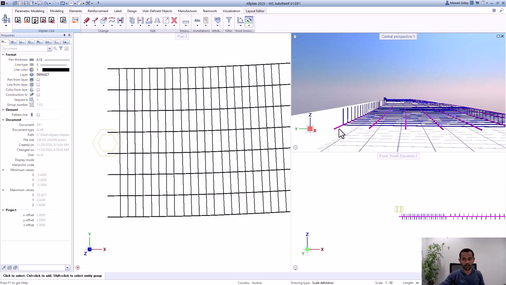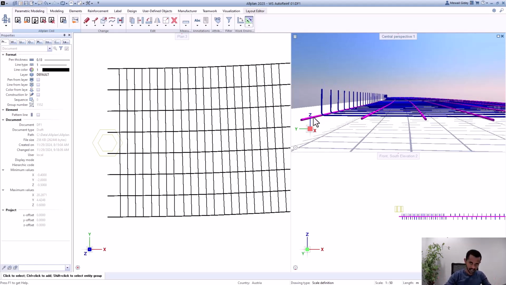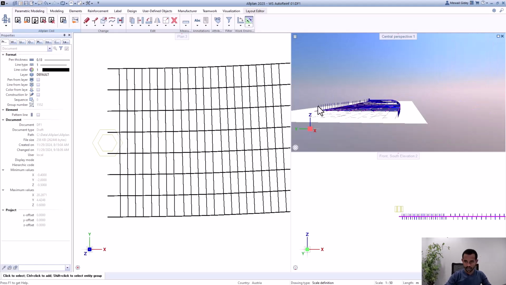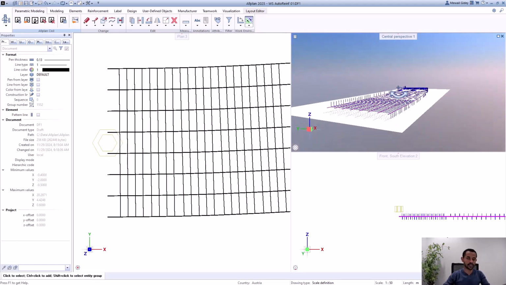So in this case, if I want to have this structure, I would just create a transversal one a bit wider, so they cover the whole structure, not just up to this part. But again, this works in two ways, so you could choose which one you want to place. We have different other options and other settings as well. This setting, we could also set up directly in ALLPLAN Civil.